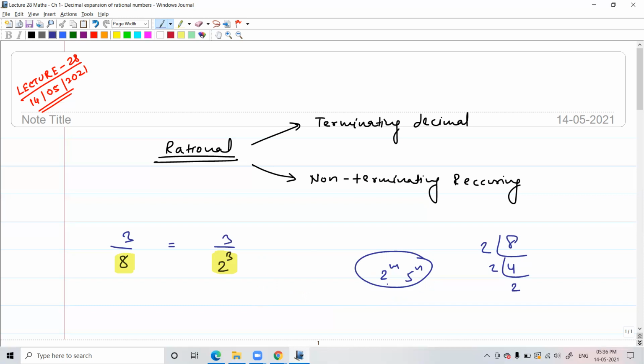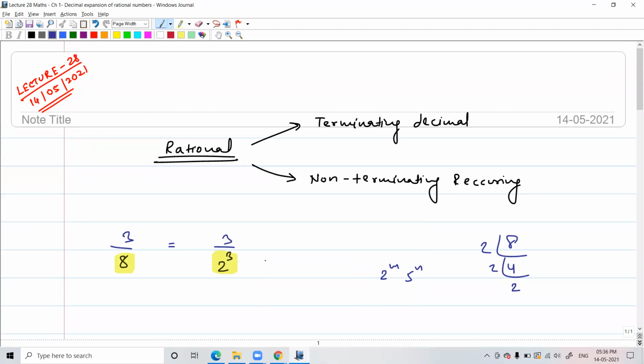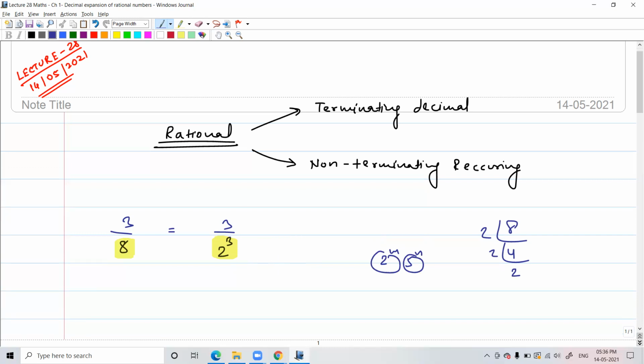And that is not the thing anyway. You should remember, I told it very clearly yesterday, you do not have to have both 2 and 5. It's not necessary to have 2 and 5 both over here. Any one should be there. If both are there, that is also okay, as long as it does not have any other prime numbers like 3, 7, or anything else. Any other number other than 2 or 5 should not be there in the denominator. So that is not there. That means it will have a terminating decimal.